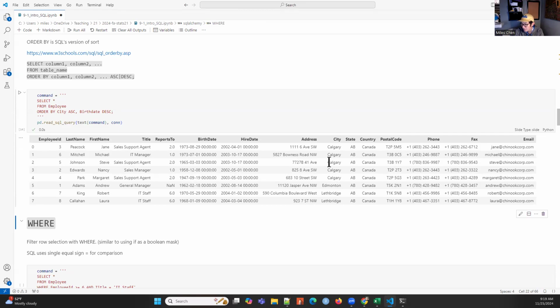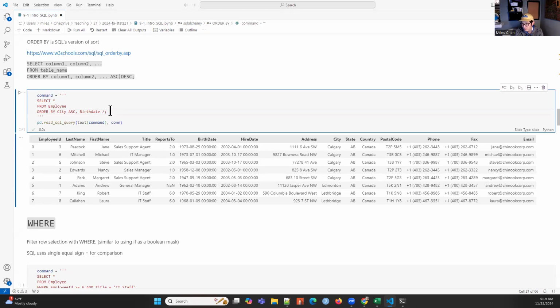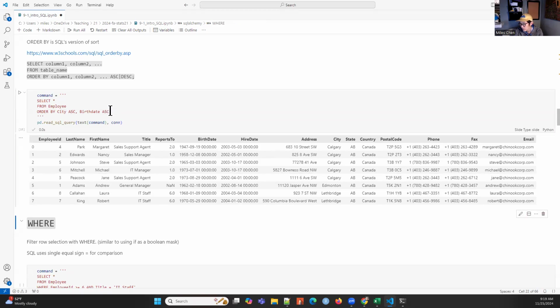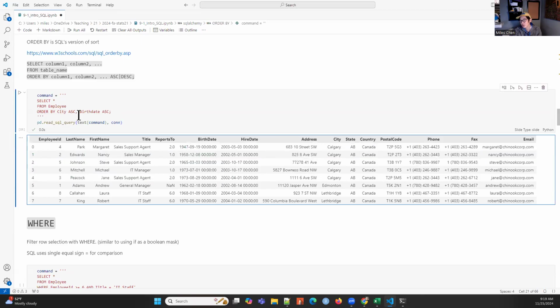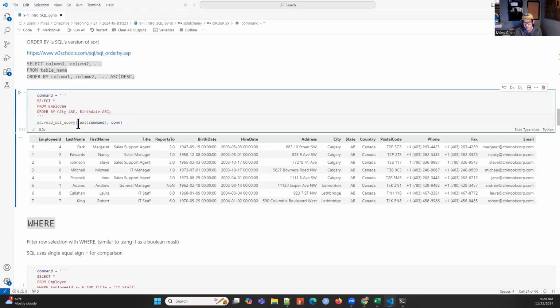You can order by one thing, and if you want both of these things ascending, city ascending and then birth date ascending, however you want to do it, right? So you can specify multiple columns this way.